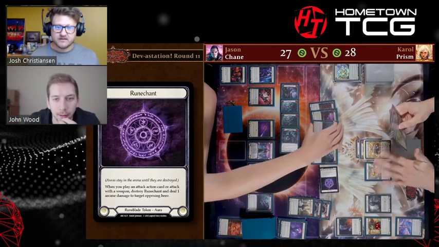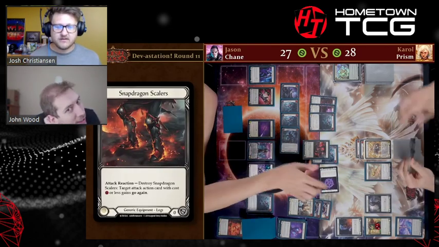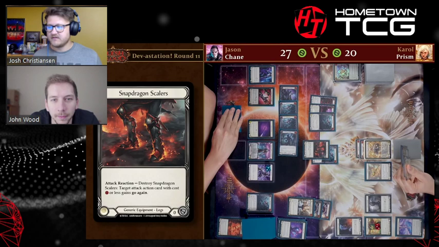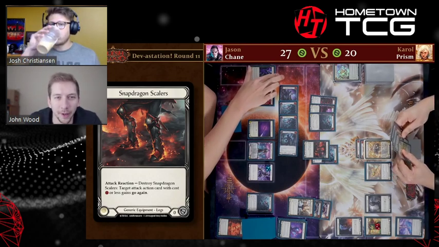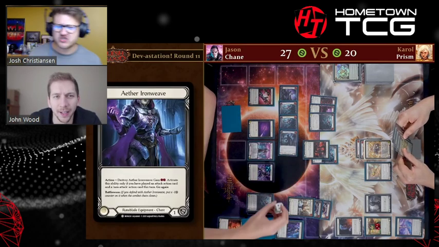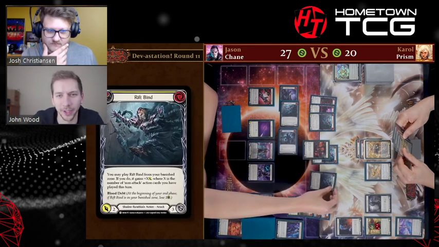So it looks like... Did he make Shackle before this Riftbind? Oh, wait. Nice. All right, he's doing the Snapdragon. Why do the Snapdragon before making Soul Shackle there? I don't know. It probably doesn't matter, but I would save it just in case he had an Arclight or something like that. In case there's some weird trick you don't see coming. All right. Yeah, it's probably not going to happen, but just in case.